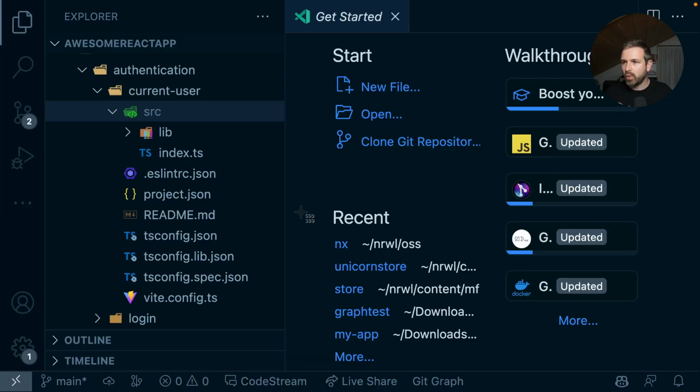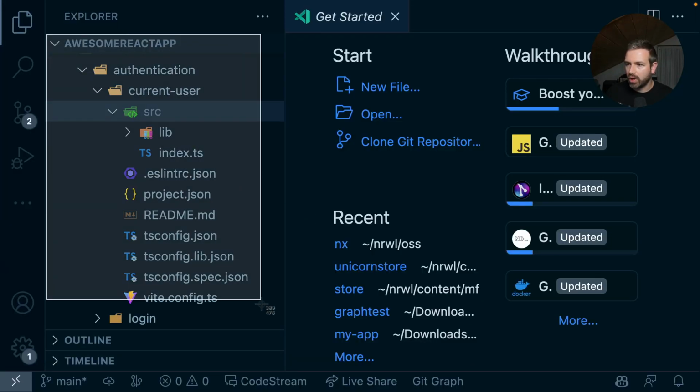So when you create a lot of content, especially around developer tooling, what often comes up is showing the directory structure, because people want to know where the files are. Now, obviously what you can do is just take screenshots, right? So for instance, if you want to show the current user structure, you would probably show a bit more context here.